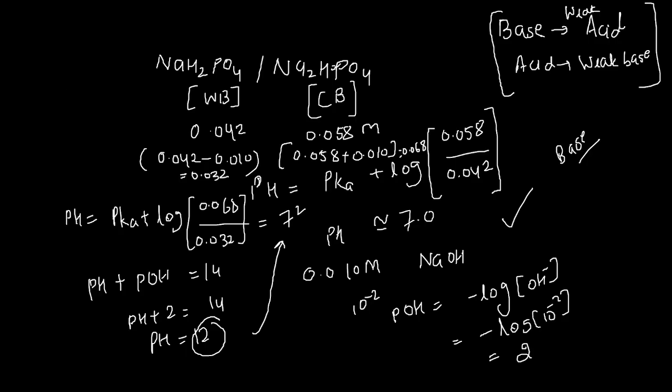But this thing you always remember: whenever you are adding a strong base, it will react with the weak acid. Whenever you are adding a strong acid, it will react with the weak base. So you have to remember that. Whenever you are adding a strong base, it will react with the weak acid, so this amount is going to be reduced. For example here, because this is the strong base, it will react with the weak acid, and the concentration, which is in molarity, not in moles, is going to be decreased by whatever NaOH you are adding.